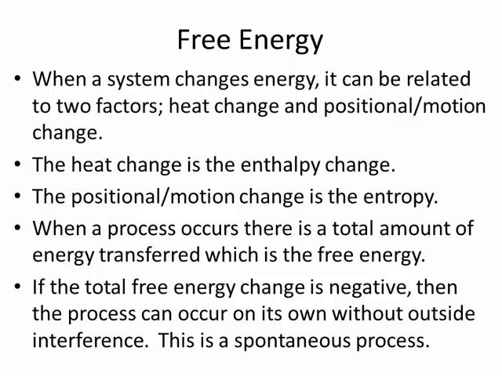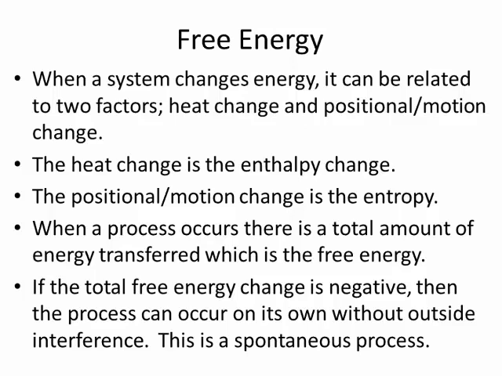When a process occurs, there is a total amount of energy transferred, and that's what we refer to as the free energy. It's the total amount of energy available to do work. So that's the definition of free energy. If the total free energy change is negative, then the process can occur on its own without outside interference, and this is what we refer to as a spontaneous process.